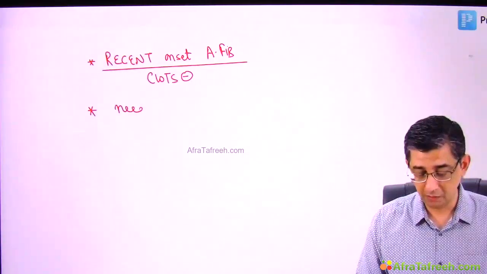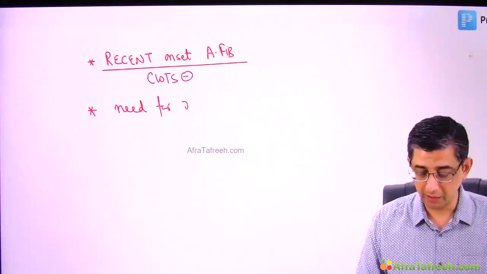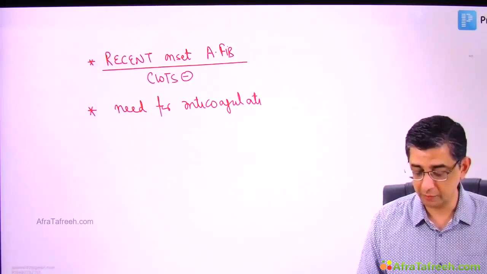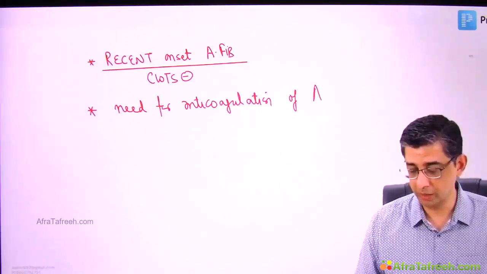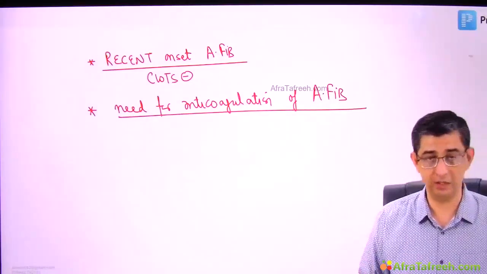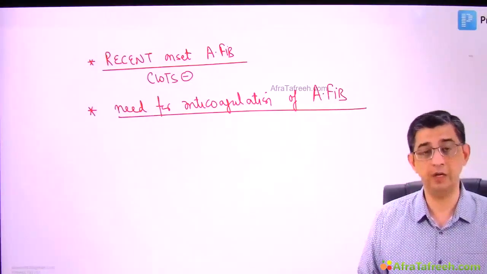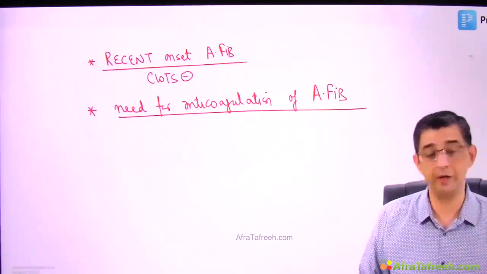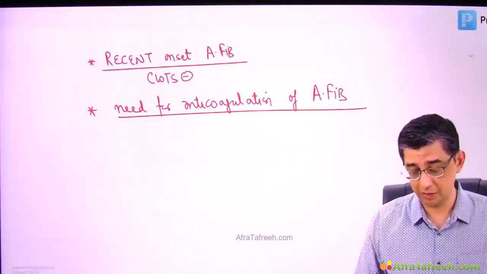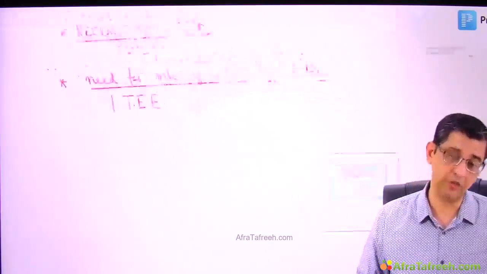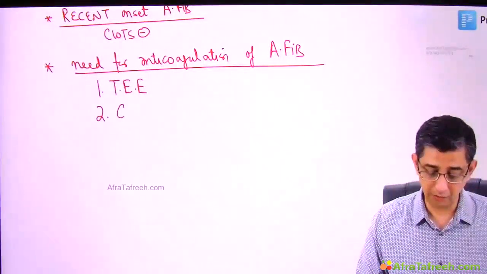If he says, how do you determine need for anticoagulation in a diagnosed case of atrial fibrillation, because by just evaluating the patient you do not know when atrial fibrillation started. It could have started a couple of days back, and now when he consumed alcohol, that is when it really became serious and there was a deterioration of the patient. So the first answer is transesophageal echocardiography, because if I can see the clots, great. But if not, then I have this scoring pattern.